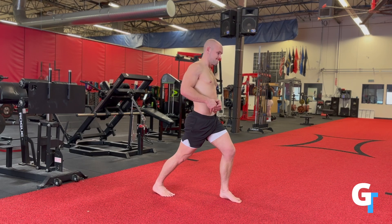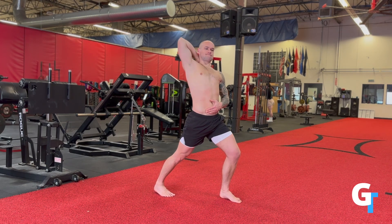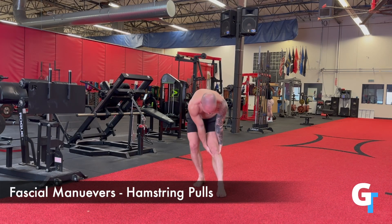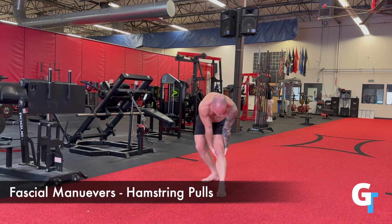Keep in mind that all these maneuvers are sped up about one and a half times speed, so as you're doing this it's going to take a little bit longer, and there's no time limit. You can stay as long as you want, but the minimum is about 30 seconds each — that's going to be three breaths inhale, three breaths exhale, through the mouth and through the nose, so six breaths total: three breaths in and out through the mouth, three breaths in and out through the nose.